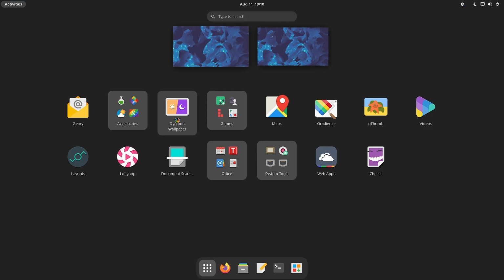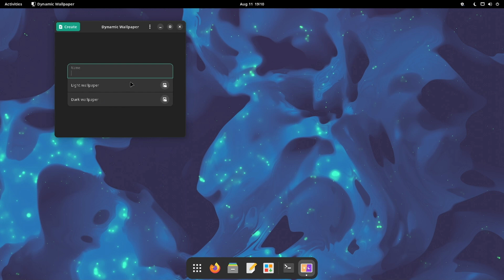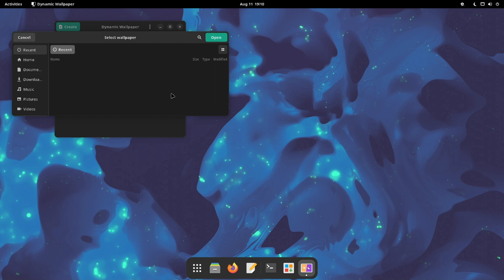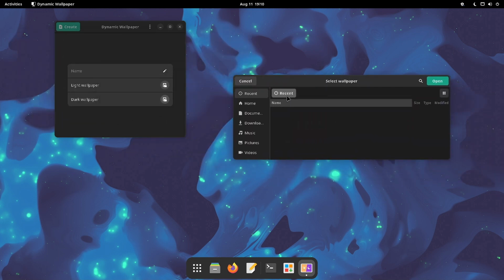So we will now check the dynamic wallpaper. There is an option to have a light wallpaper or a dark wallpaper. Let us try to create a dark wallpaper, because right now it is dark anyway. You have to select the wallpaper, and the wallpaper is not there. So you have to download the wallpapers, and then select the wallpaper from the folder where you keep the downloaded wallpapers.